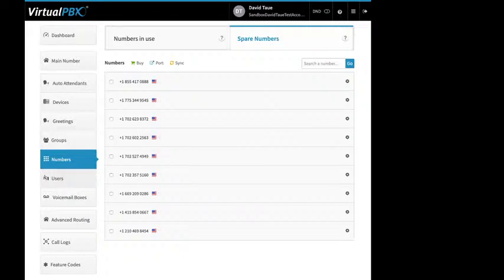Also, for porting purposes, you need to have active accounts on both sides of the port until the port completes. So once you get an email from our porting team saying, hey, your port's completed, what that means is, yes, the number is with us. We've also tested the number to make sure it works properly. At that point, if you have no other phone numbers on that account with the other carrier, you can close your account.